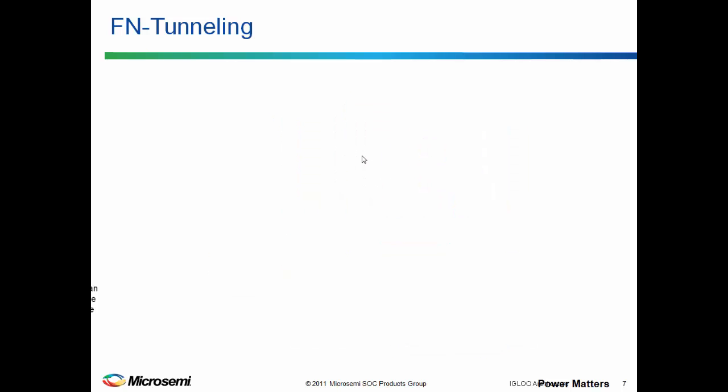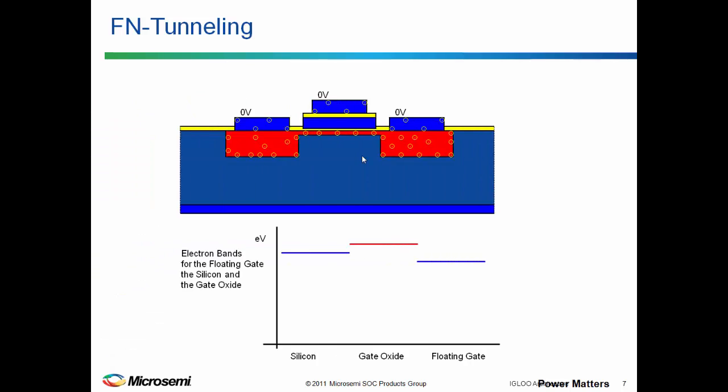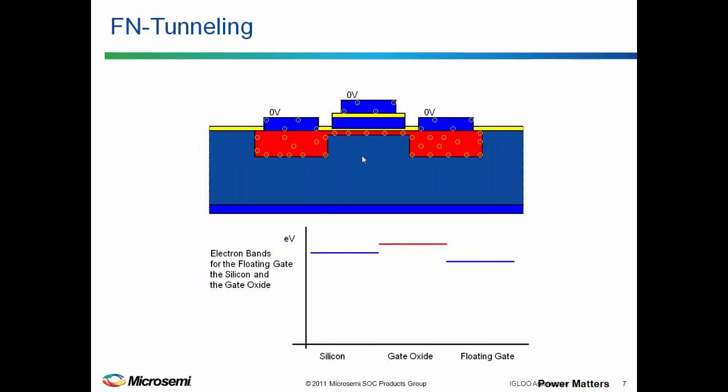Now when we go to erase the device, we put voltages on the gate, the drain, and the source, and we put a negative 12 volts on the gate. And what that does is that pushes all the charge out of the floating gate, and we do that until all the charge is gone. And then if we go back to our normal operational voltages, if the gate has no charge in it, then it doesn't get any more charge until we go back and we program. So those are the mechanisms that are going on when we're going through the programming cycle.